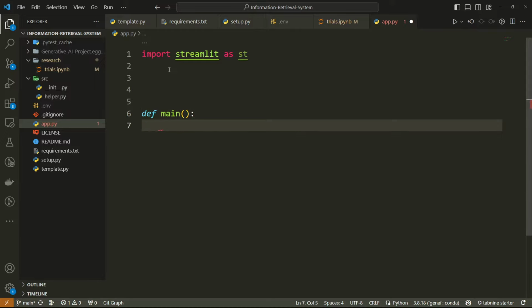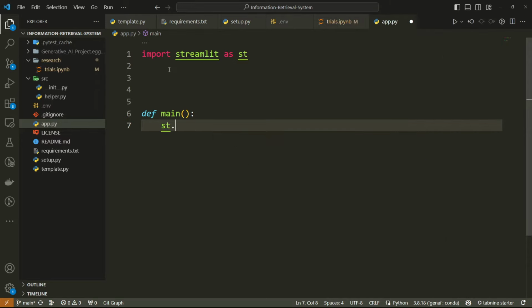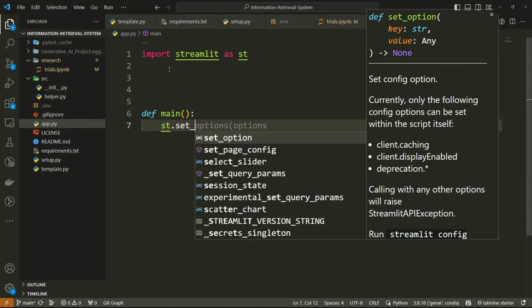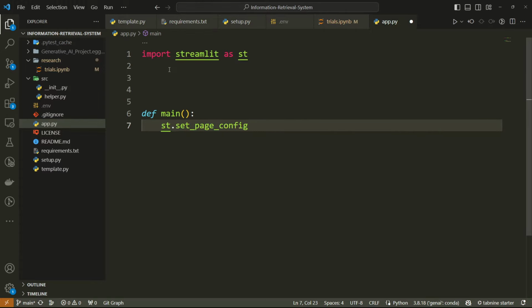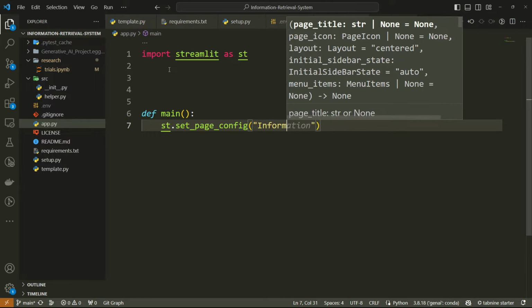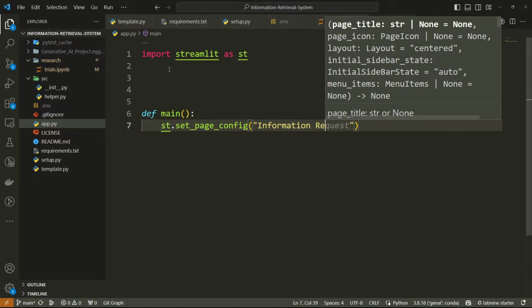Inside main, first of all, I will give my page title. So I'll just write st.set_page_config. Let's give the name as information retrieval.